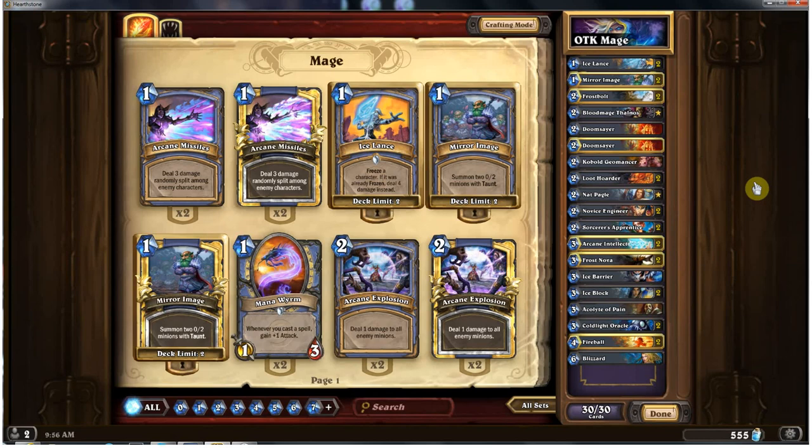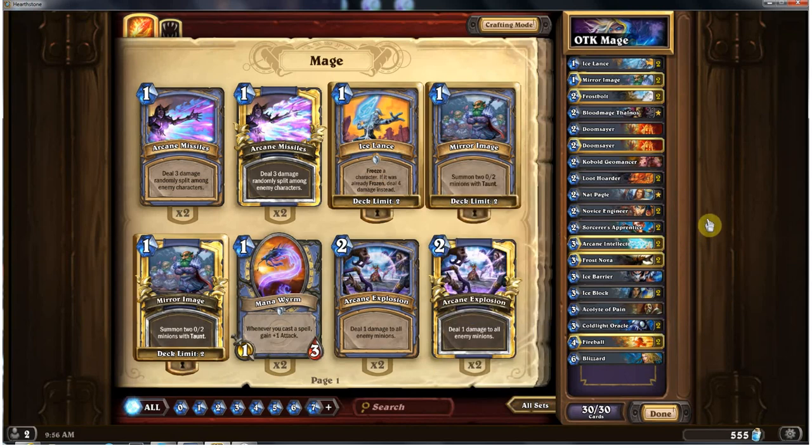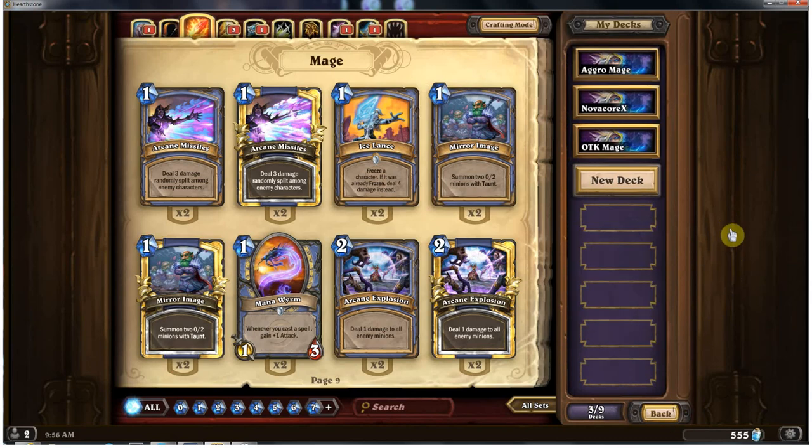My problem with the second match there was I was too focused on that Acolyte of Pain. I should have been dropping down the Arcane Intellects, should have been dropping down the Coldlight Oracles, but the problem was, if I would have done that, I was worried about burning a combo card, at which point it didn't matter because I had two of those, I had two Arcane Intellects, four out of 10 cards. Hopefully you learned something.